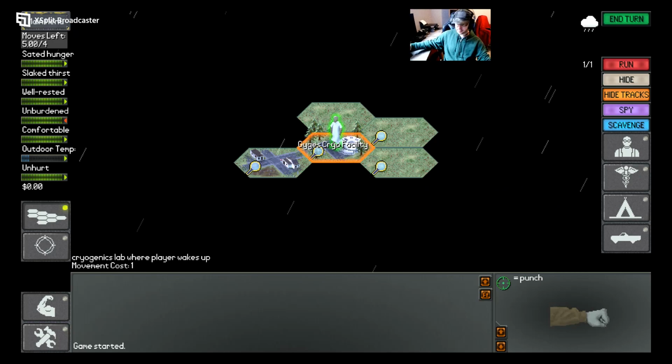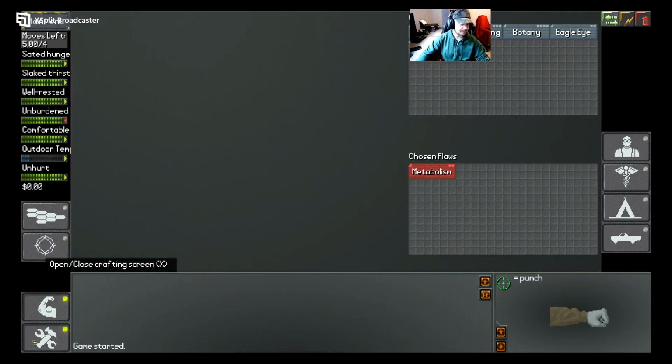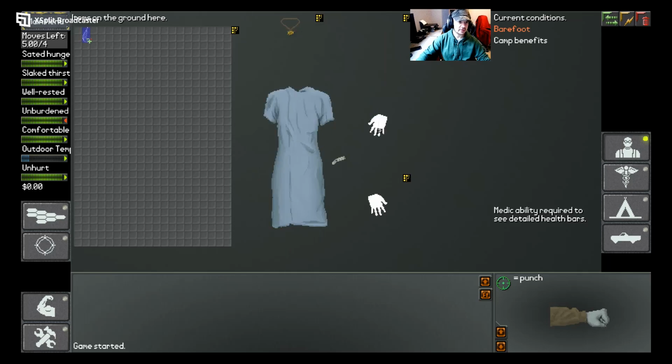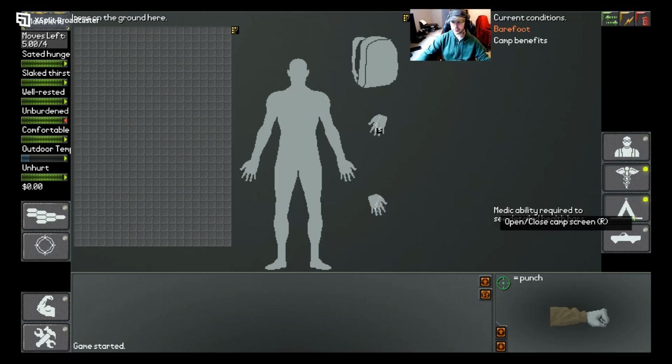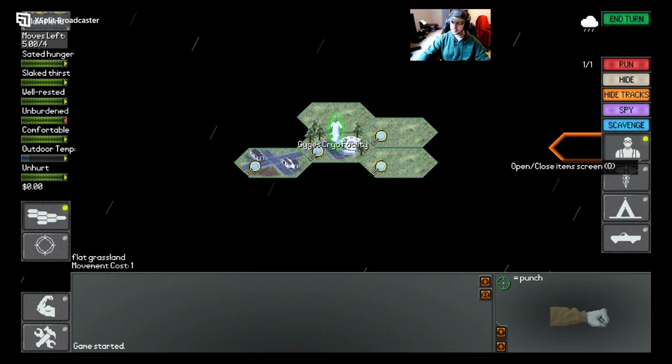Alright, so then you're in this hex-based kind of movement thing. And we can search more of the cryo facility. Oh look, we have glass shards. Let's take those with us. Those can be used as weapons. So you have kind of like a grid-based inventory system, which I like. I like grid-based inventory systems. Big fan. I forget how to actually search the facility though.